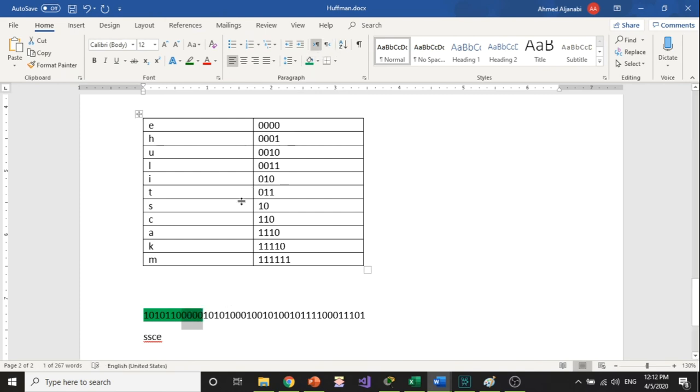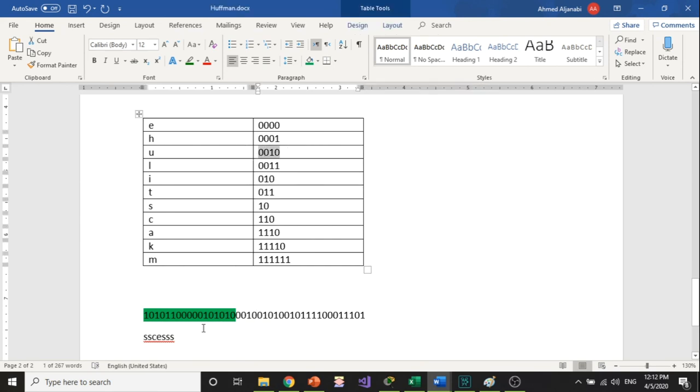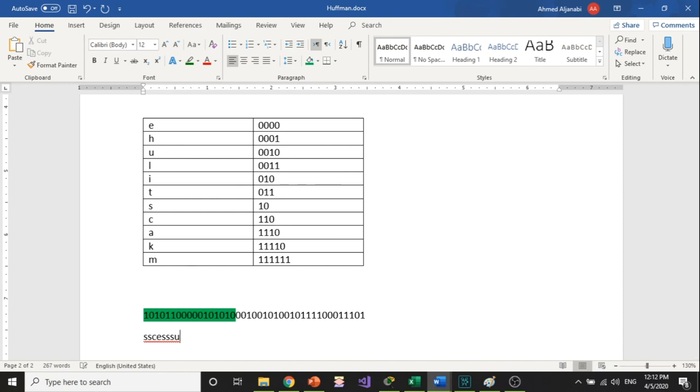Right after that, you look, you got 1, 0, 1, 0, 1, 0 again. So those are immediately 3 S's. 1, 2, 3. Let's highlight them. Right after that, I have 0, 0, 1. So here it is. This is the match here, 0, 0, 1 and 0, 0, 1. But it depends on what you have after that one. I do have here 0, 0, 1. Wait a minute. 0, 0, 1, 0, 0, 0, 1, 0. And that's a match with this one, which is U. So you put a U here. So let's highlight that part.